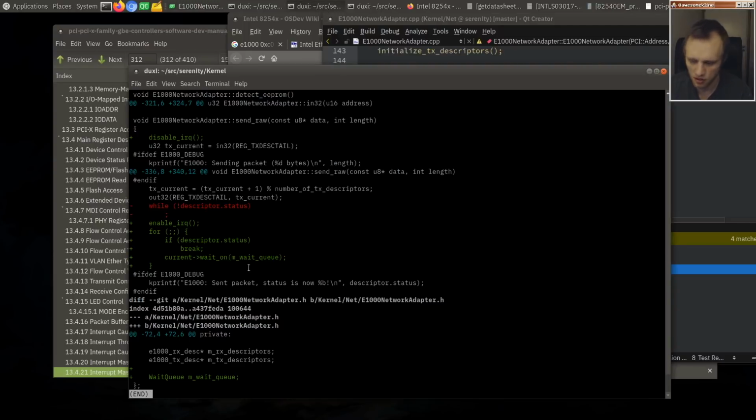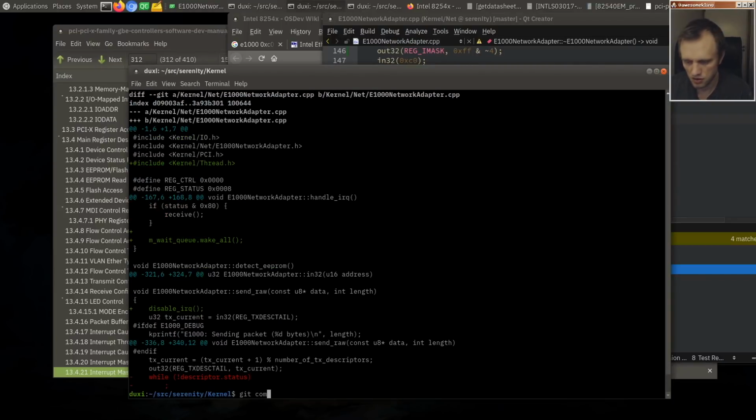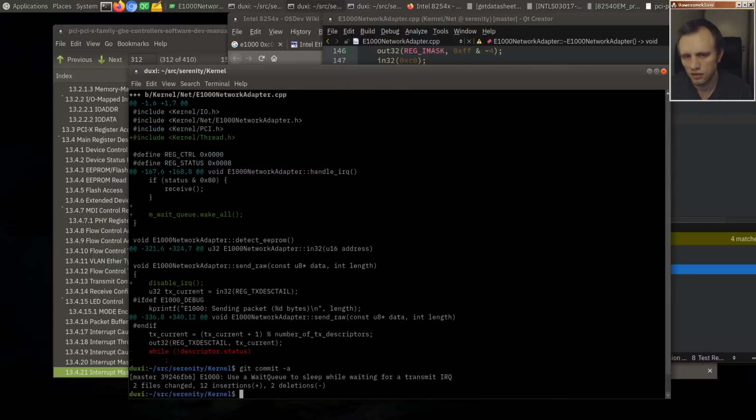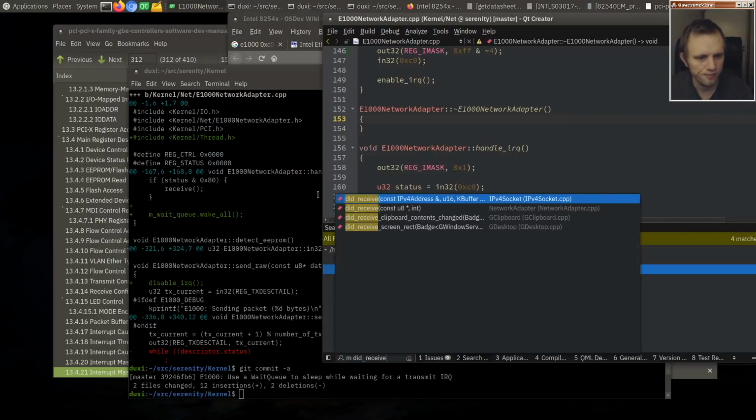And then you can just put yourself on that thing if you want to wait for an interrupt. So we'll say E1000: use a wait queue. A transmit IRQ. And then indent receive.